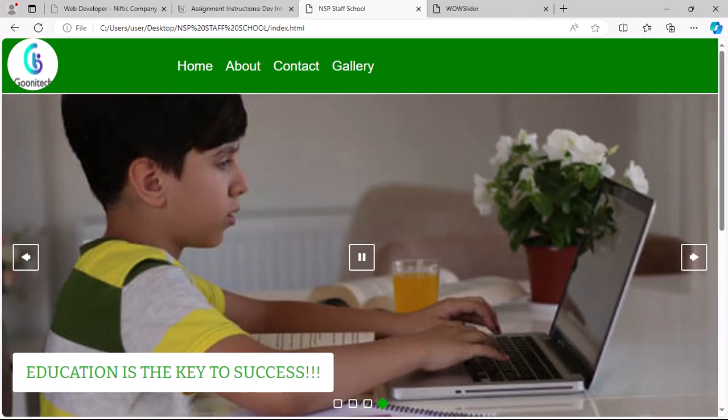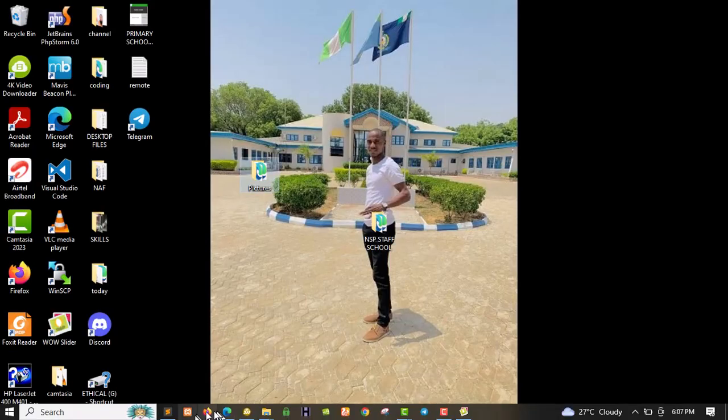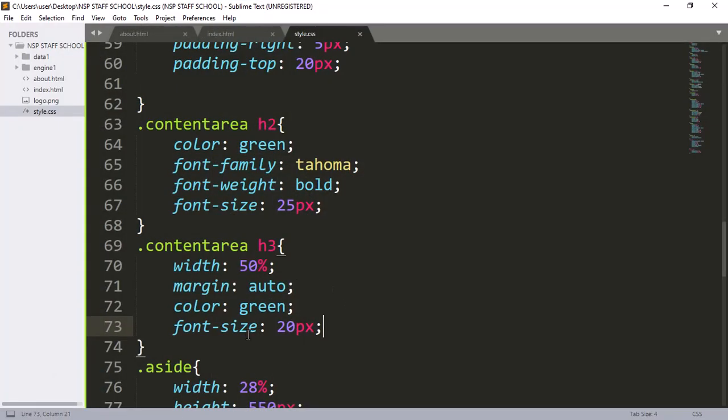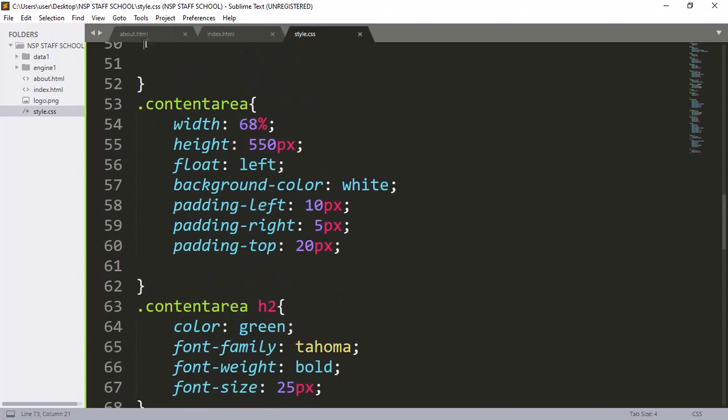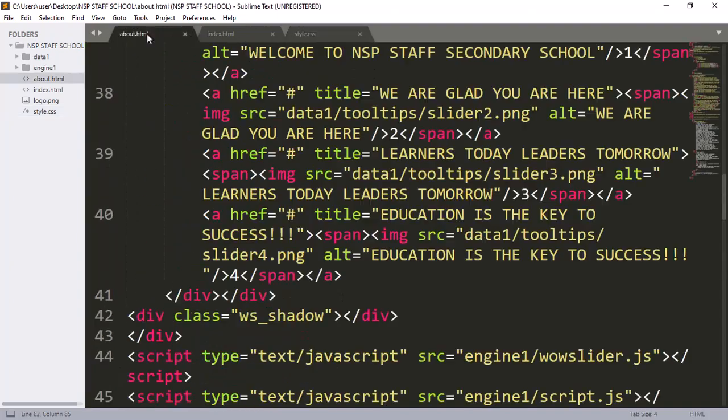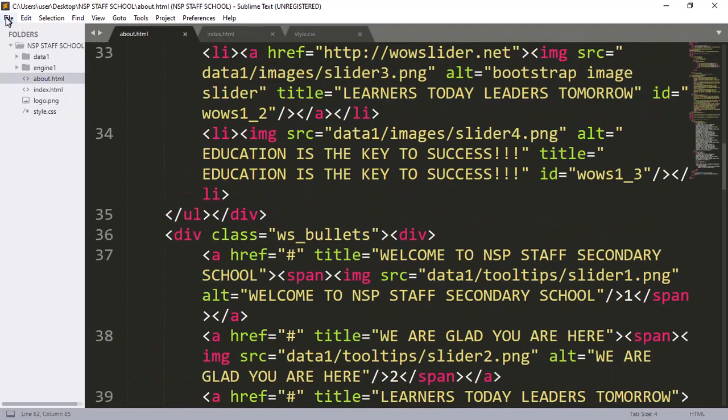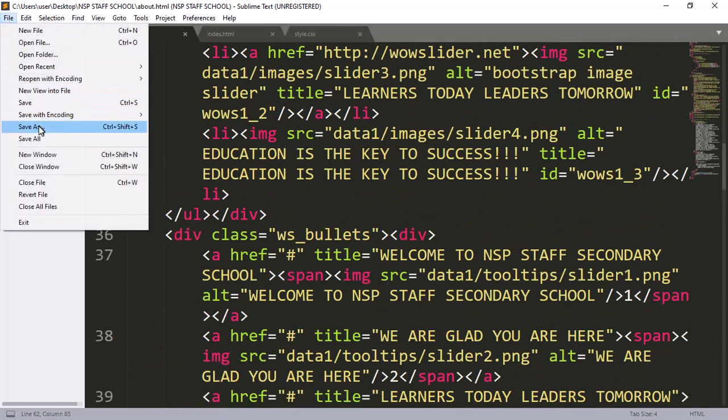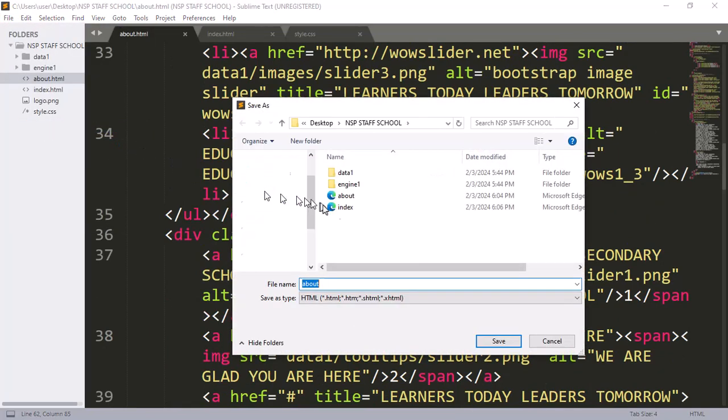For the contacts, I'll just need to save this about us page. I'll go to file, click on save as, then I'm going to name this page contact.html. Then I'll save this page.